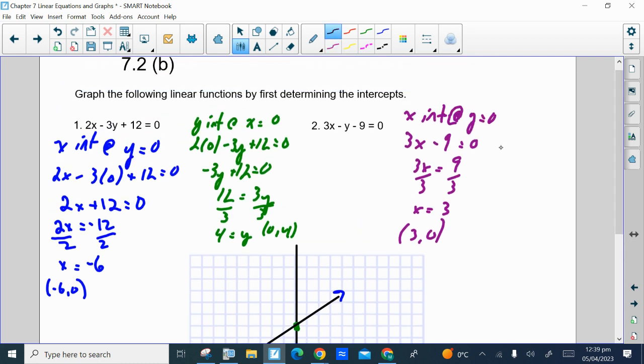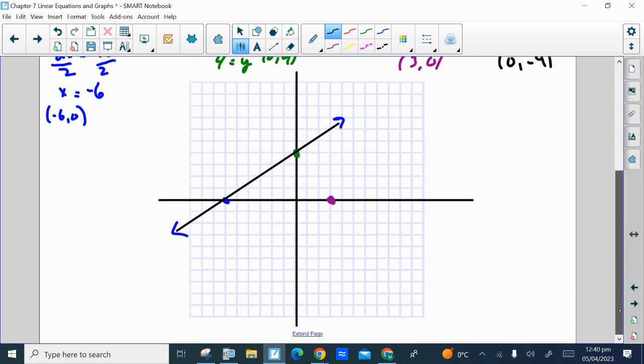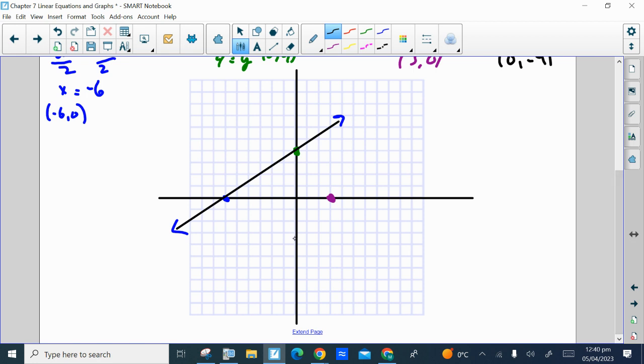And then the y-intercept is where x equals 0. So the x term disappears. You'll just have the negative y and the minus 9 equals 0. Which, if you add y to both sides, it'll become positive y on the right side. The 9 stays negative. This is what you got when x was 0. Y worked out to be negative 9. So that's the point 0 comma negative 9. That is the y-intercept.